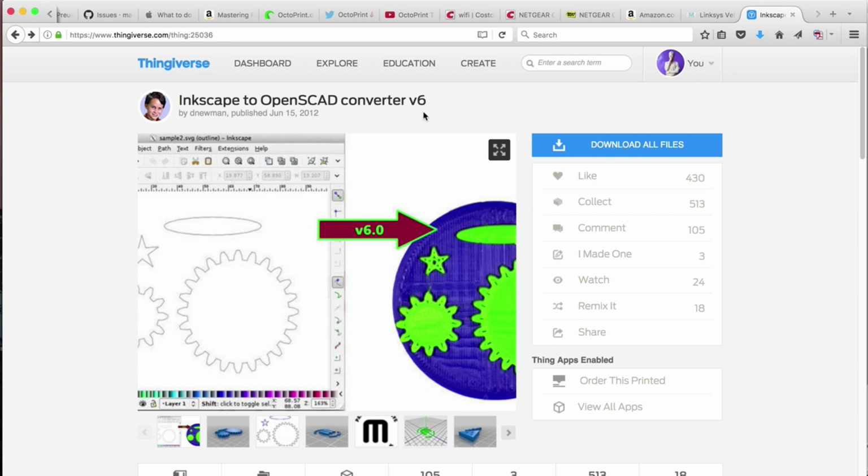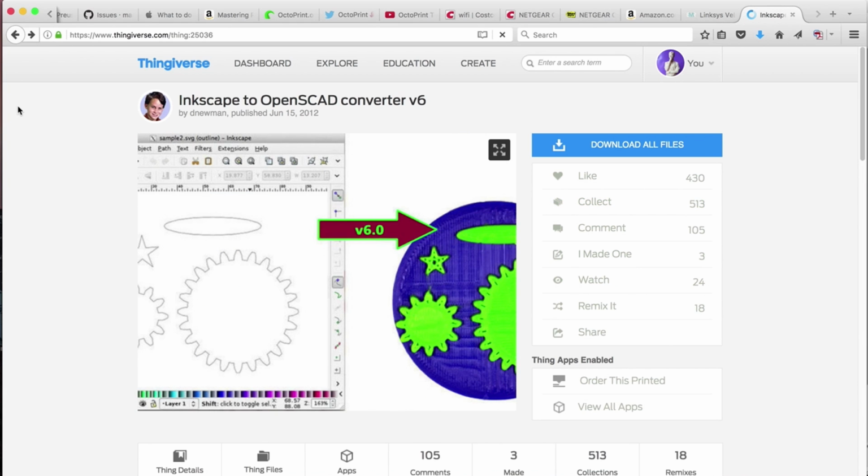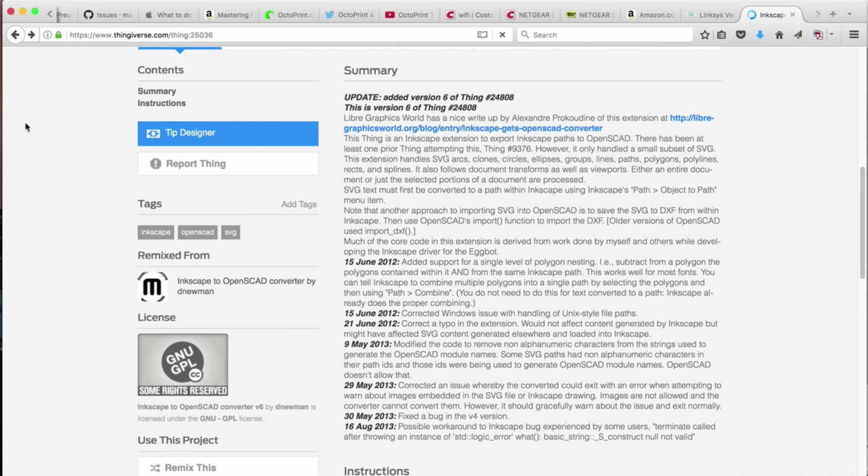He stopped at version 6, and this is a good version, but someone extended it just a little further into version 7. For the really simple thing that we're doing, version 6 or version 7 doesn't really matter, but sometimes when you're doing really advanced stuff, some of the stuff that I do outside of this, version 7 sets up the OpenSCAD file in a way that's kind of easier to work with. So I'd recommend using version 7, but using the instructions listed in version 6, because the instructions are pretty much the same.